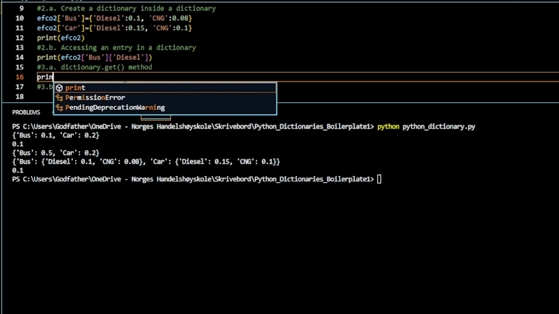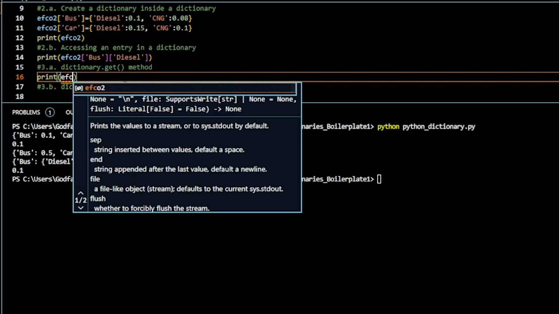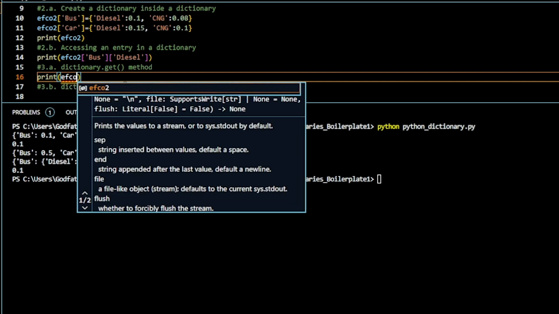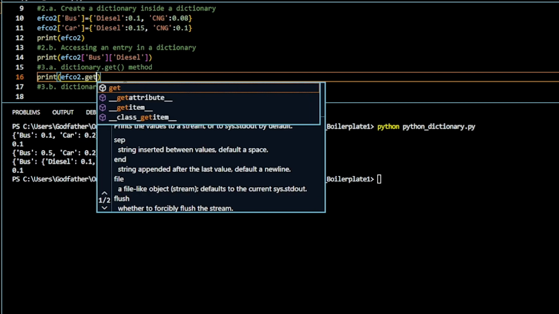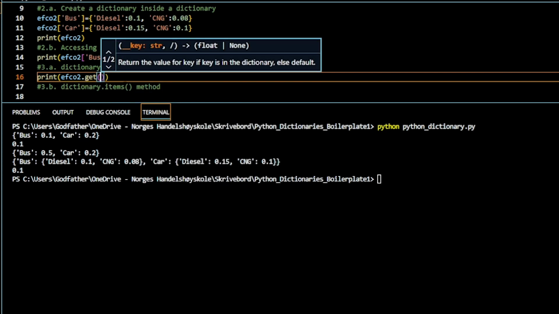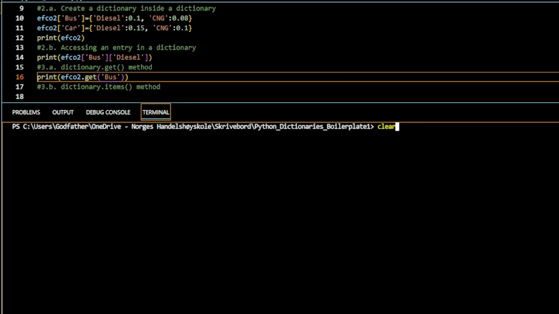The first one is the method get. We are going to type this and get, for example, the key bus, and then clear.